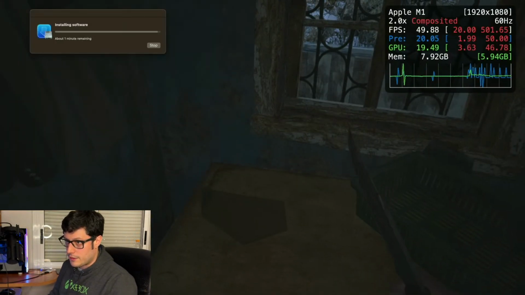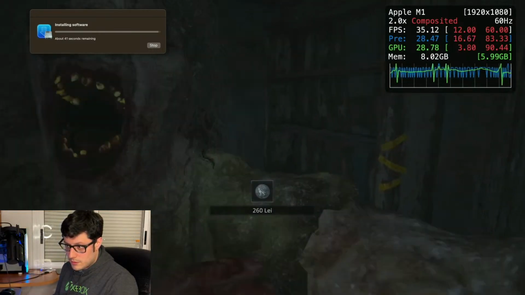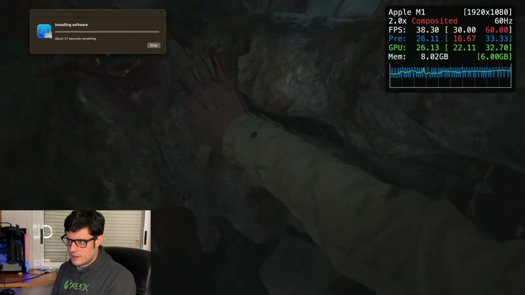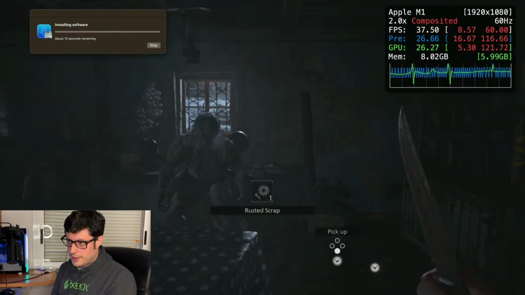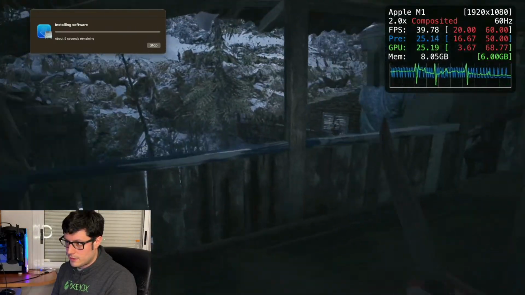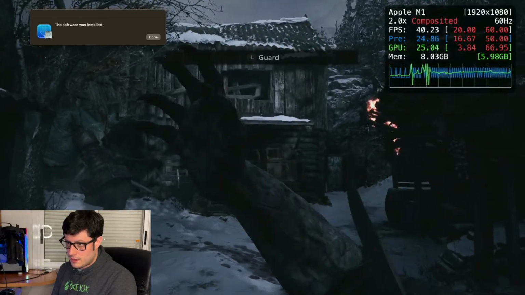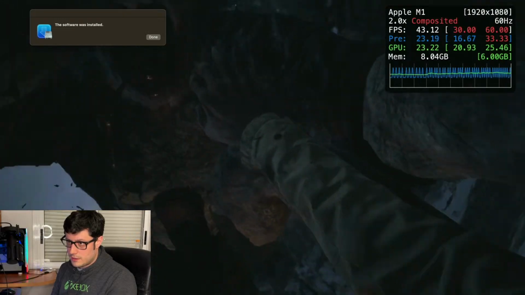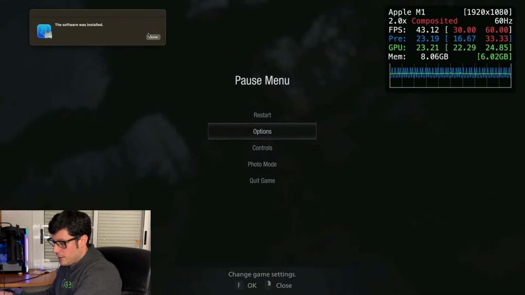Oh, something's going on here. Oh no. It's like, die already. These people have no manners. Why are there so many of them? What's going on here? Jesus Christ. Whoa, look at that guy. Oh my god. Okay. Yeah, it's definitely throttling right now.